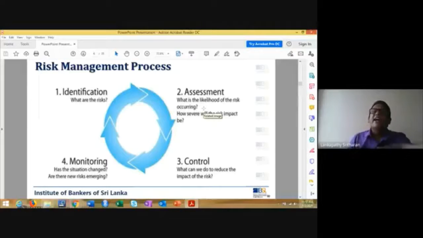This is most important in the assessment. I think you now have a clear understanding of identification of risk, so I am moving to the assessment part. In the assessment, we don't know future events. How can we make an assessment of the risk when we don't know the future events? If we knew the future events, of course, we could tell the future, but we don't know about the future. So how can we make the assessment? Actually, we can make the assessment based on historical data.